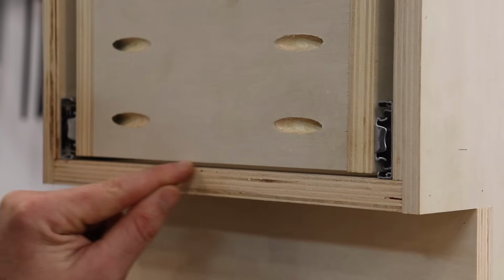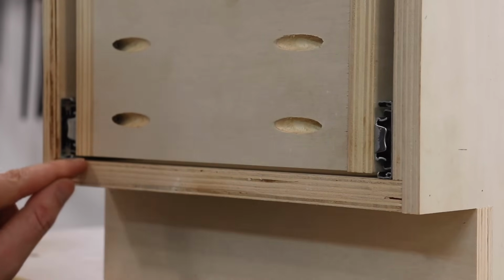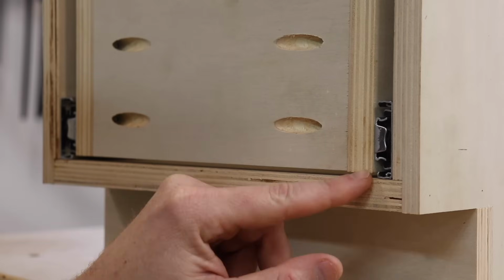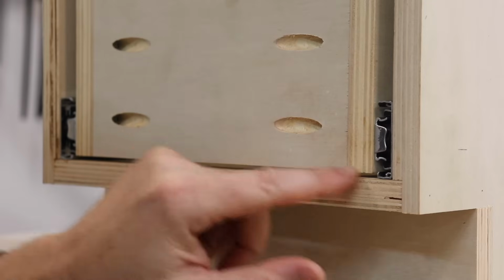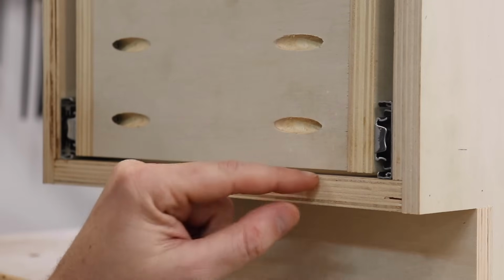Here I just wanted to bring it in for a closer look. You have this gap down here at the bottom, and it's nice and even all the way across, almost about 1/8 of an inch. So that's important that you have that because you just don't want the bottom of this drawer sliding on the wood itself.